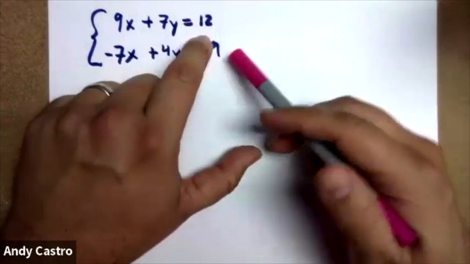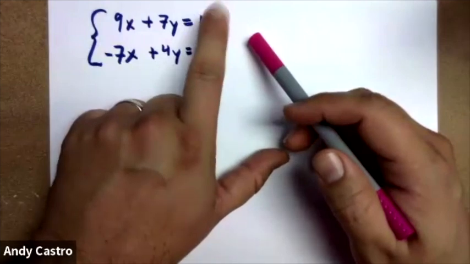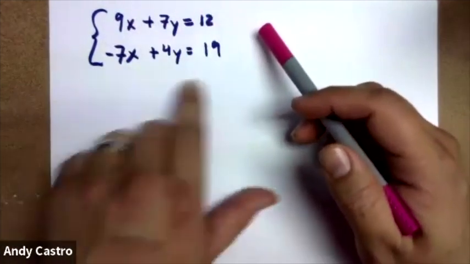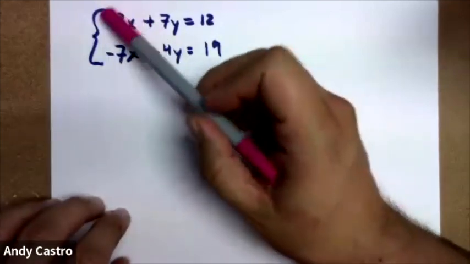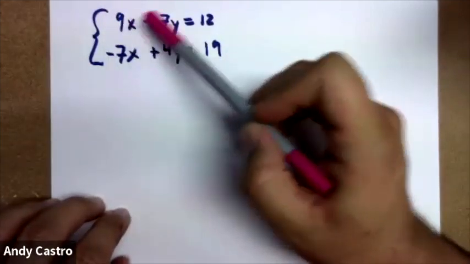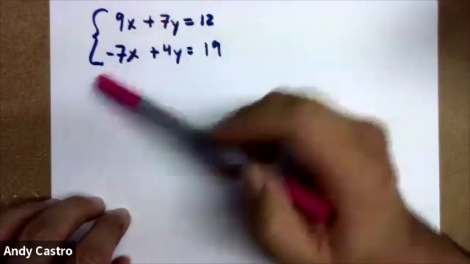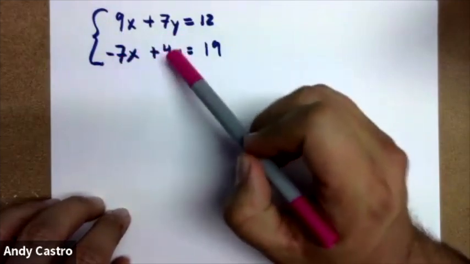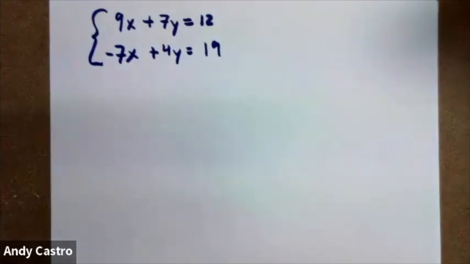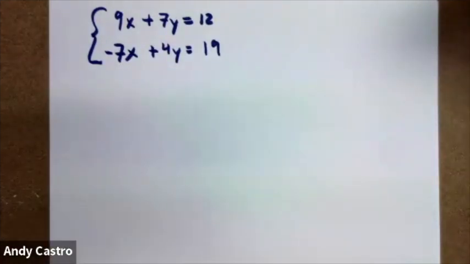So from just what we did last time, is there a number I can multiply on both sides of the equation, either in my first equation or in my second, to get opposites? In other words, can I get here a negative 7? Or here a negative 4. I'm sorry, here a positive 7, or here a negative 4. Or here, can I get a negative 9? Or here, can I get a negative 7? So just by looking at it, there isn't a clean number that I can just multiply across one of these equations in order to get that.